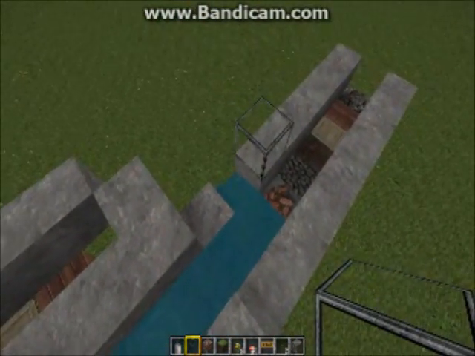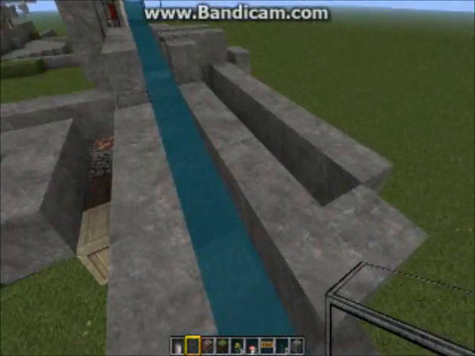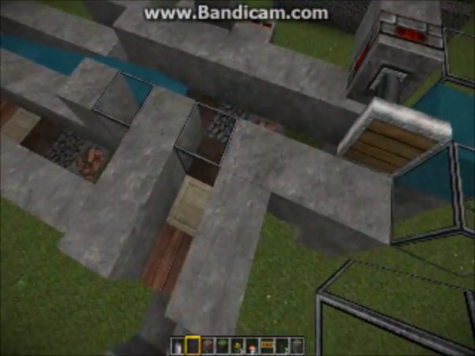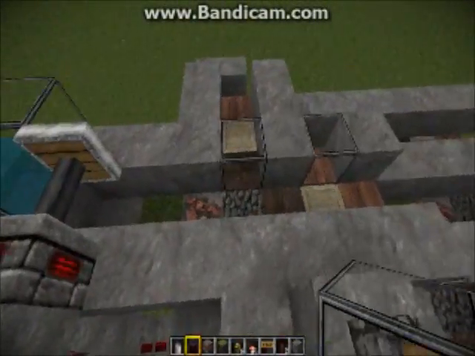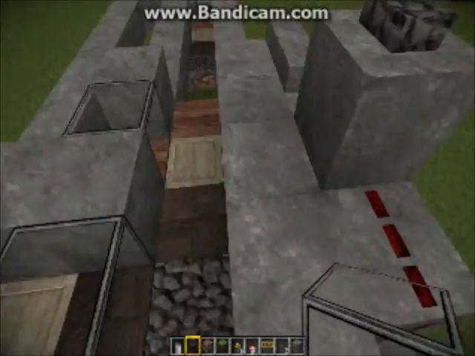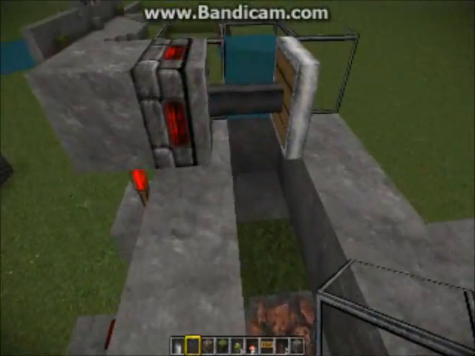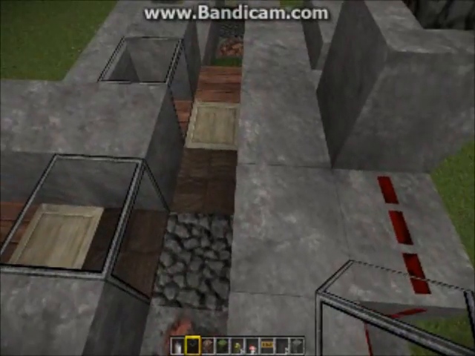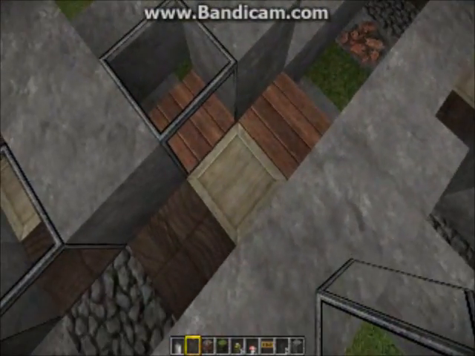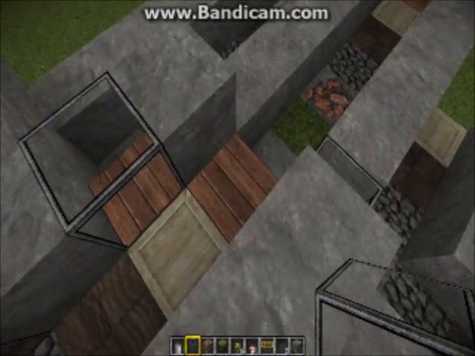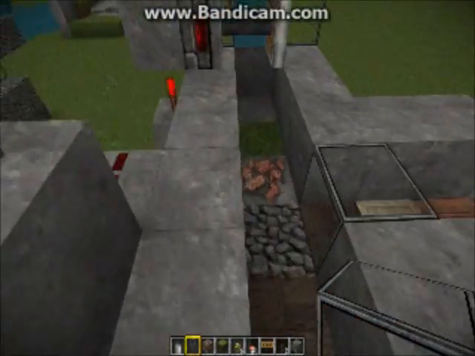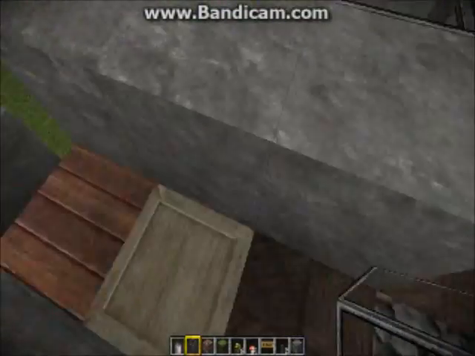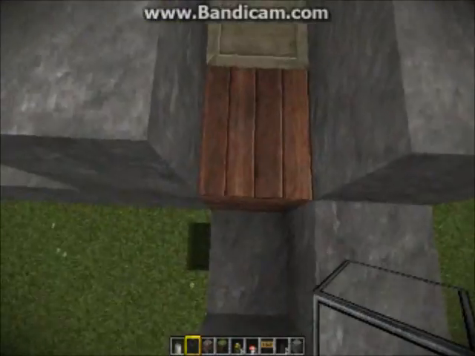Well, the simplest way is to just go every 7 squares. So I've color coordinated them for you, each square, so you can see very quickly the stone is 1, grass is 2, iron's 3, cobblestone's 4, pine's 5, birch is 6, and redwood is 7. So I can split it here. I just have to go all the way to redwood before I drop down.